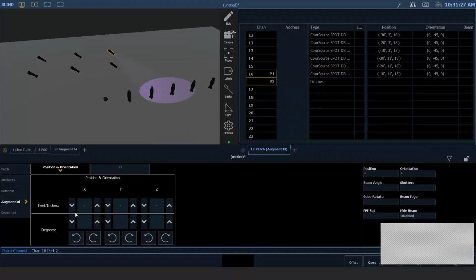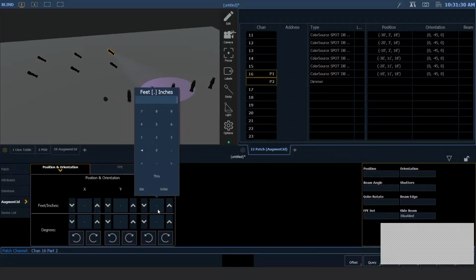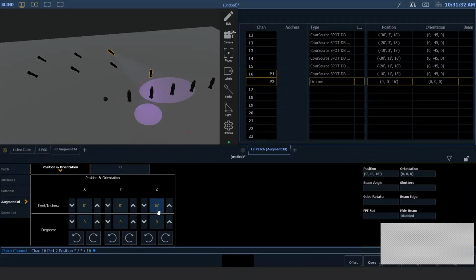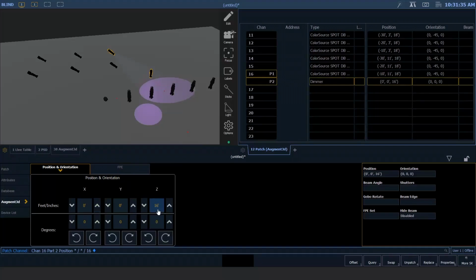So hopefully in 2 weeks, when you all are back joining us, we'll have a new way that stuff works. So use your parts and know that aiming will be changing to make it easier. I just patched part 2 into 16, and I can give it independent position, so that works without a problem.